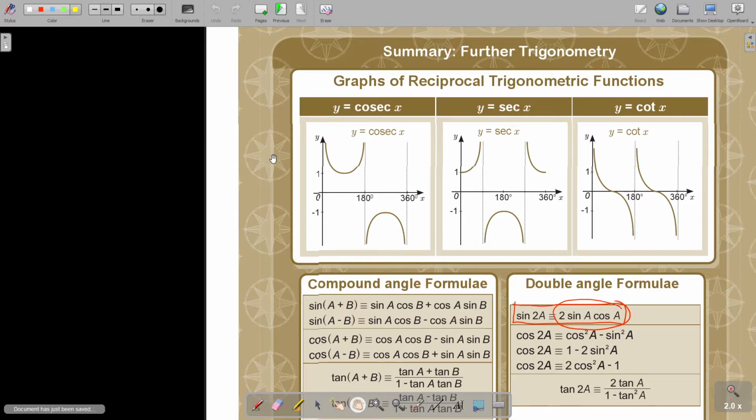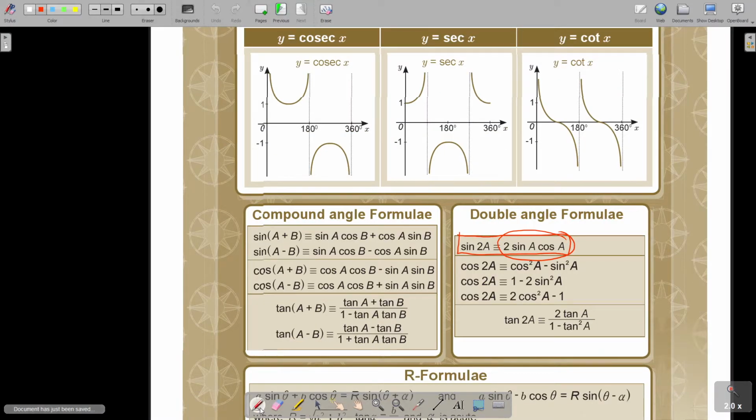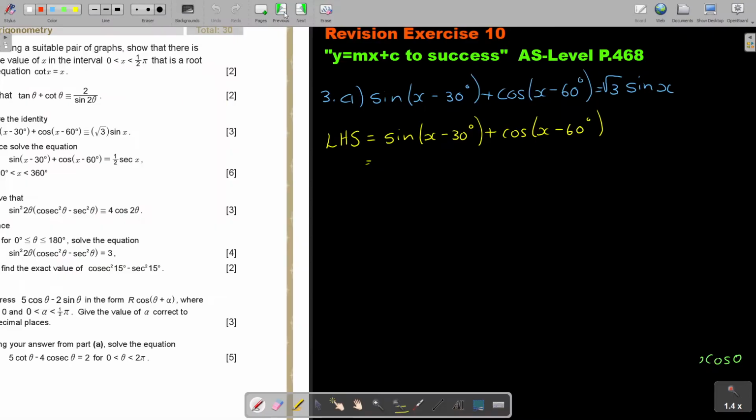Okay. So, it's going to be sin(x − 30°). It's going to be this one. Can you remember? It's sin, cos, sin. And if that's a negative, it's a negative. And then it's going to be cos(x − 60°). So it's going to be this one. But can you remember? It's cos, sin, and it's opposite sign. So if this is negative, this is positive. So this is the two that I'm going to use. See how fast it can go back to that page.